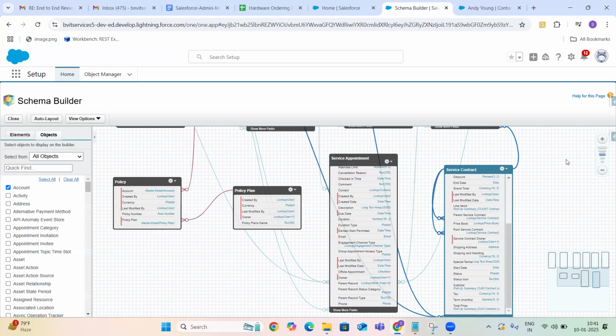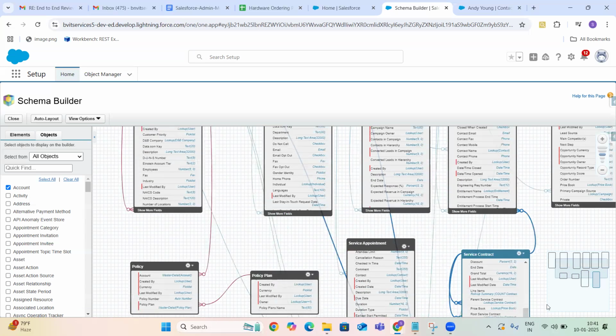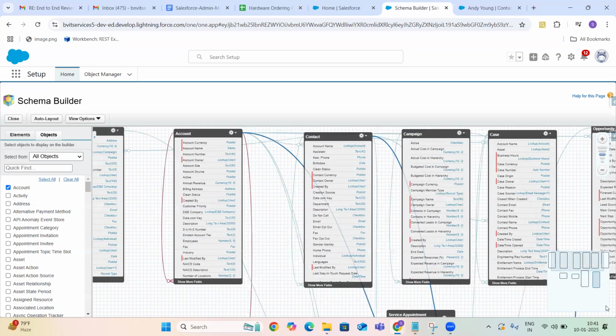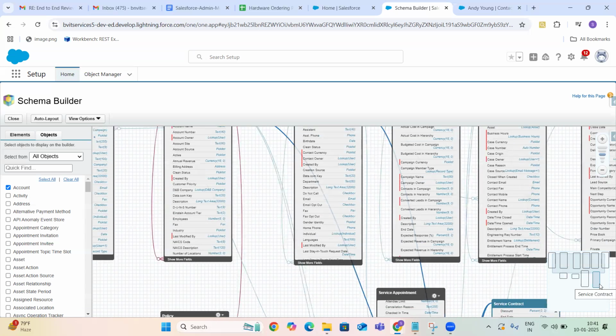Okay. Like this, you can understand the relationship between each and every object. We can easily understand what object is related to what object. This will take a lot of time if you go one by one object, but that is more time taking compared to the schema builder.